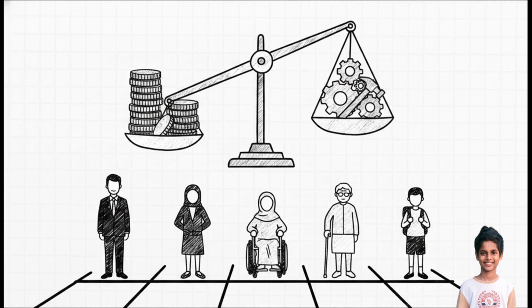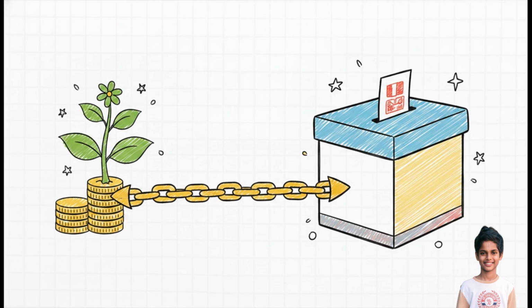What it actually means is equal opportunities. Everyone gets a fair shot to get a job or start a business. It means no exploitation. Owners can't exploit their workers, landlords can't exploit peasants. It demands equal pay for equal work, whether you're a man or a woman. And it means a fair distribution of wealth, so all the money isn't just hoarded by a tiny group of people.